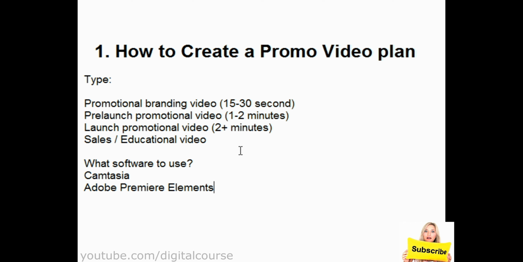And Adobe Premiere Elements is actually not that expensive. You can probably find it for about $75 to $100. Camtasia, of course, is about, I think it's $299 or something. But if you are looking to create promotional videos in the long haul, I would highly recommend this. You can use other things besides Camtasia. You can pretty much stick with Adobe Premiere Elements, and that's it if you like. But I tend to use Camtasia because I'm pretty much used to using that. And I know a majority of people use Camtasia, and that's why I recommend that.